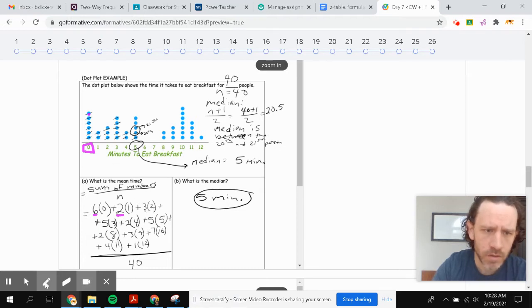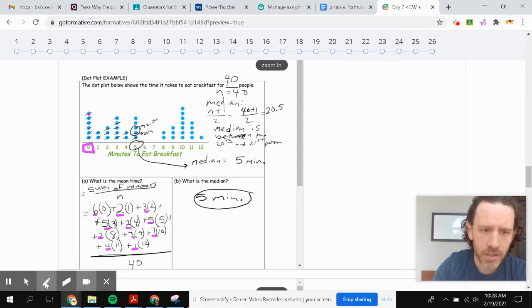So how many 2s are there? There's 3 2s. How many 4s? There are 2 4s. I skipped the 3s. There's 5 3s. There's 5 5s. No 6s or 7s, right? Over to the 8s. There's 2 8s, 3 9s, 7 10s. There's 4 11s, and there's a hole here, which is 1 of 12, okay?